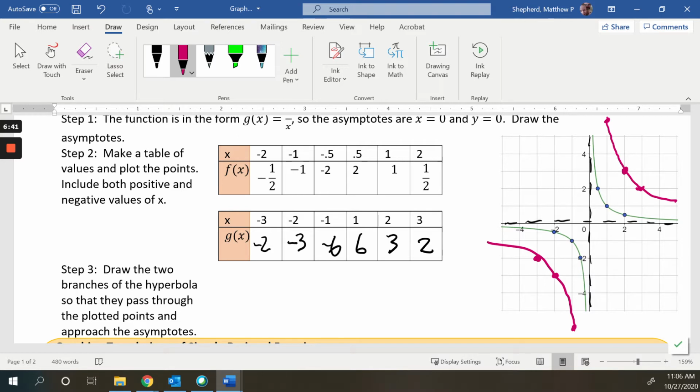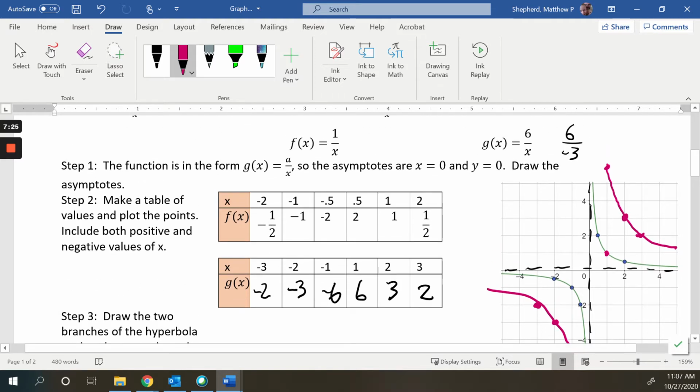Now, what this essentially did was kind of a vertical shift. All the dots on our purple line are going to be 6 times higher, or 6 times lower, depending on if the y value was above or below. Notice this dot was at 1, up there it was at 6, 6 times higher. This one was at 1/2, and this dot was up at 3. It was still 6 times higher than a half. Everything on this line is just 6 times bigger than that one.